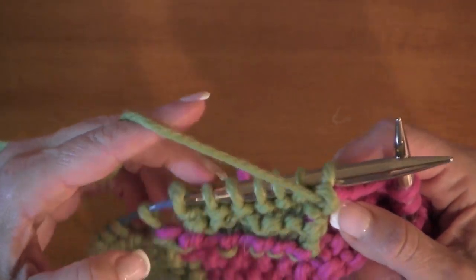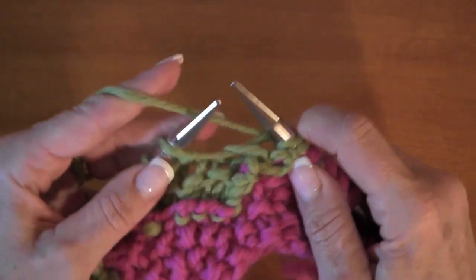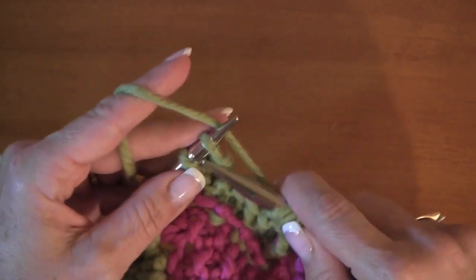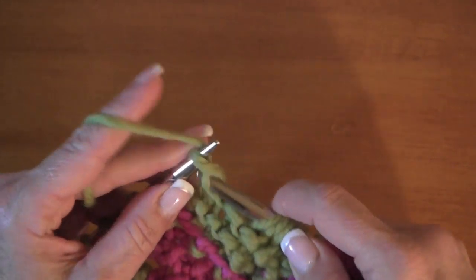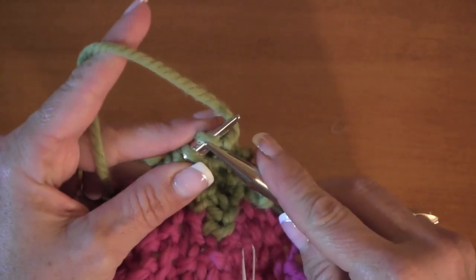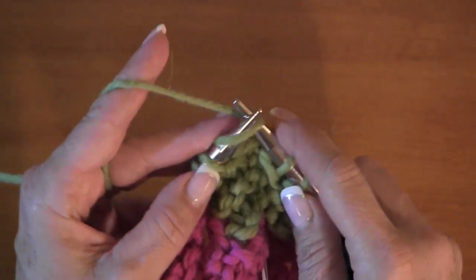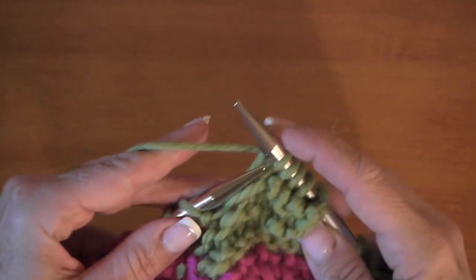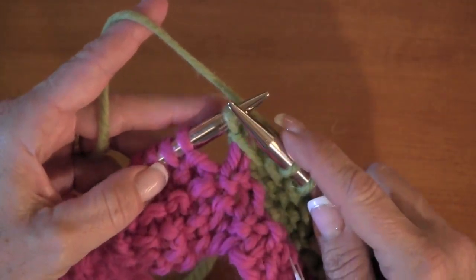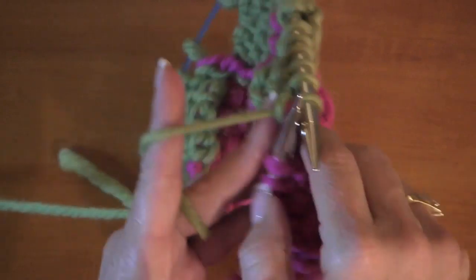Okay, now we're going to knit 7. 1, 3, 5, 6, 7, and turn. And you've guessed it, we're going to knit 6 and knit 2 together. 5, 6, okay, there you go. This green, that, you see how we're using up these stitches here? Okay, guess what? We turn.